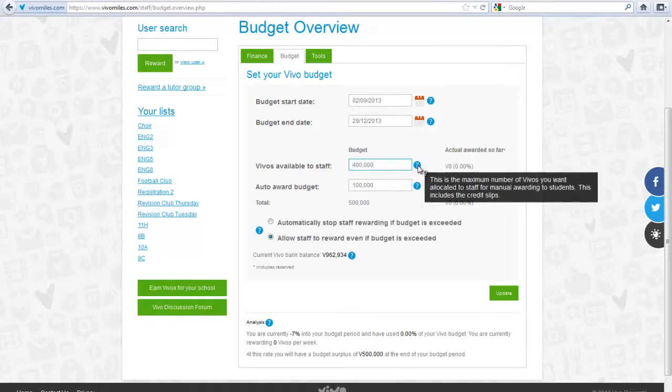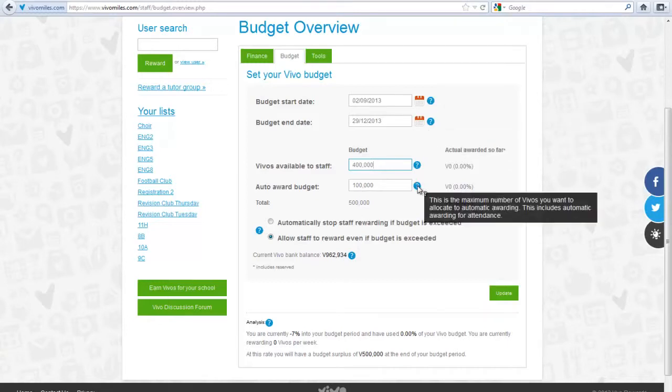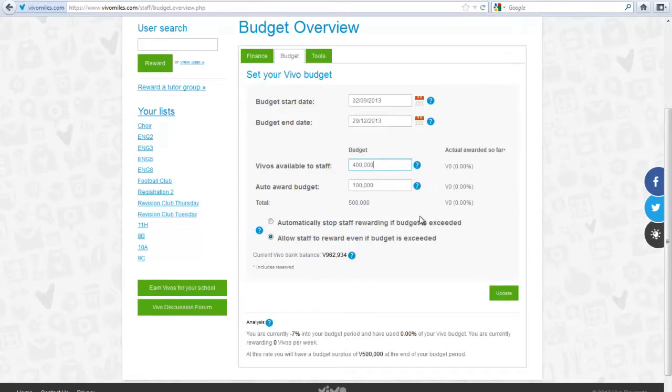as you need to. You've got some little tips here, so you can hover over the question marks if you have any questions there. It'll give you a little bit of advice. Alternatively, your account manager will be more than happy to go through this with you over the phone if you're unsure of the explanation given here.